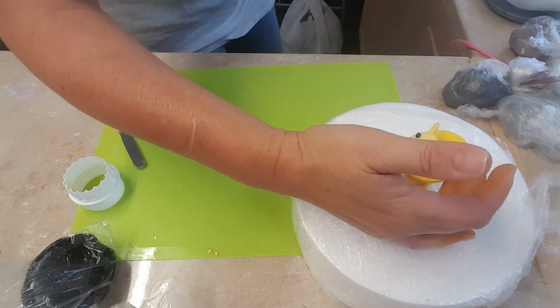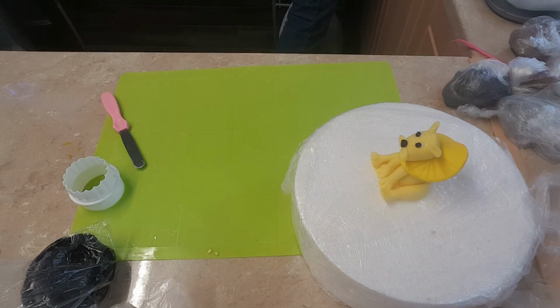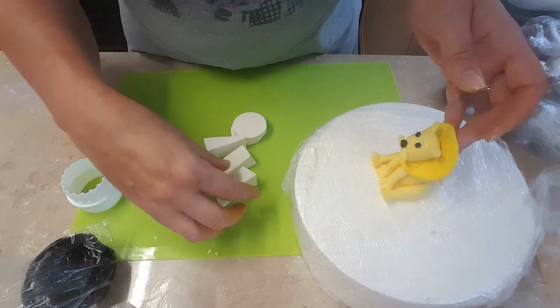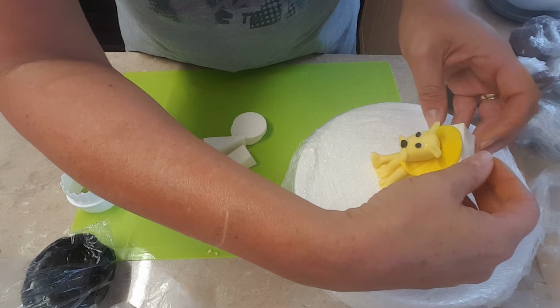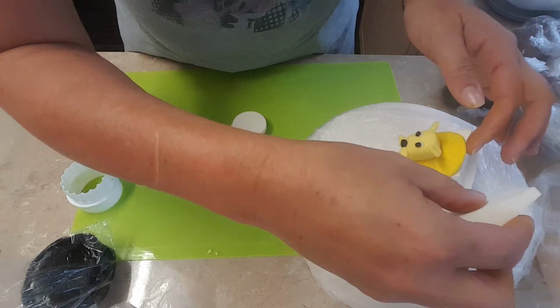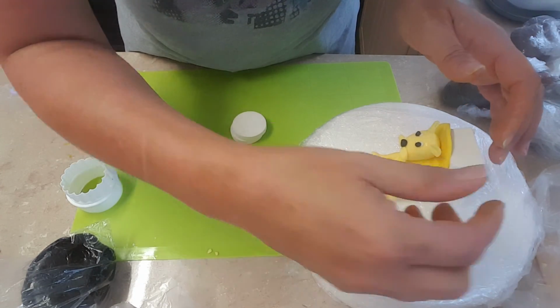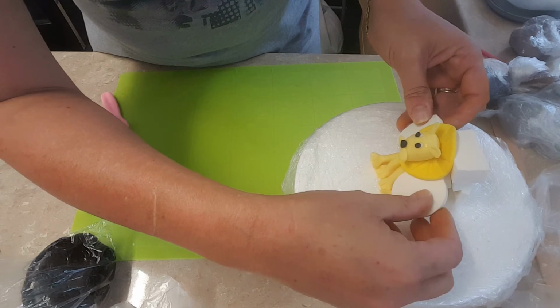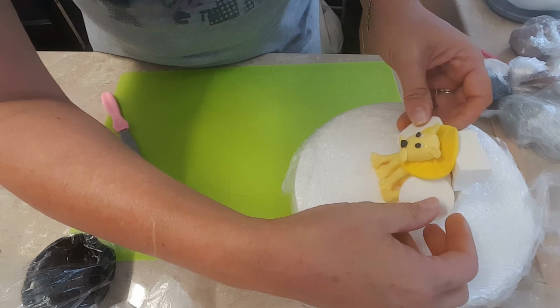And then I'm going to put one of my little things behind here, if I can find them, because I've moved everything around. I don't know where anything is now. Where have I put them? I'll use these. There's some sort of sponges behind, just to try and keep it up. I shouldn't be doing this at this time of day for a cake tomorrow, but I've had to.